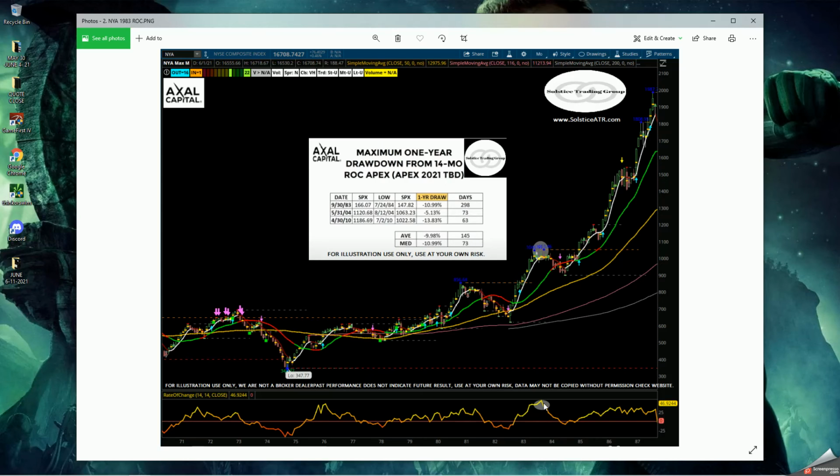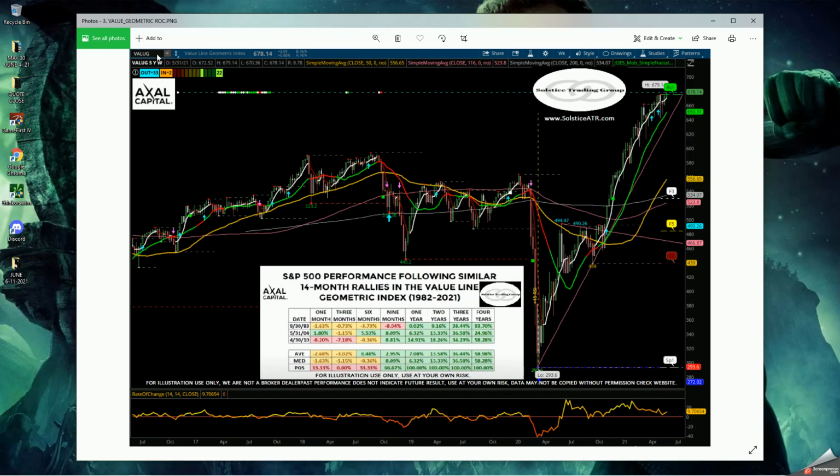When the rate of change gets too extended, similar to an RSI, it's a 14 count. You can see the peaks of it. We had a small reset, and we had a good rally back up from 83, 84, all the way going till 1987. So let's take a look at now a Value Line Geometric Index. And you can see I put the drawdowns from 83 through 2010, 2004. You can see the maximum drawdowns, which are very high, and they can range up to 8 in 1 year, and we can have a minimum 6% average rate of return, medium return in the overall markets.